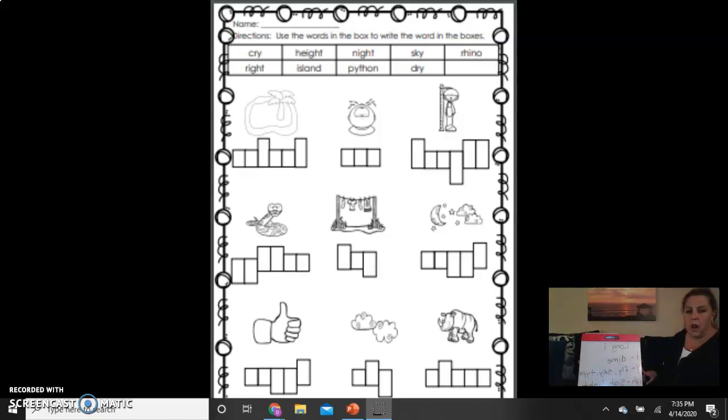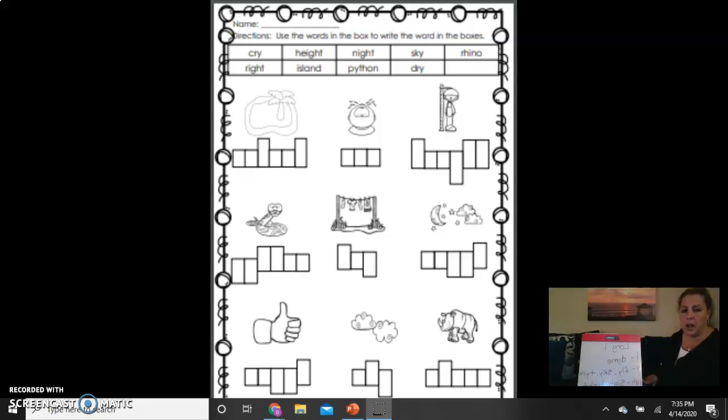Another way that we use the long I, we spell it with a Y sometimes. And that Y can either be at the end of the word or sometimes it's in the middle of the word. So, for example, the word fly. You hear that long I sound at the end of the word, but we spell it with a Y. The same thing with the word sky. You hear me saying a long I sound, but when I write it, I'm spelling it with a Y. The next word is type. And again, it's spelled with a Y, but it sounds like the long I.